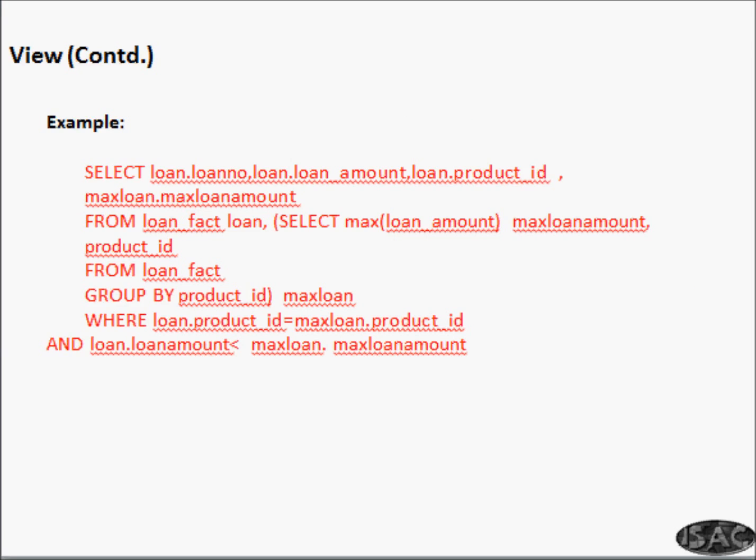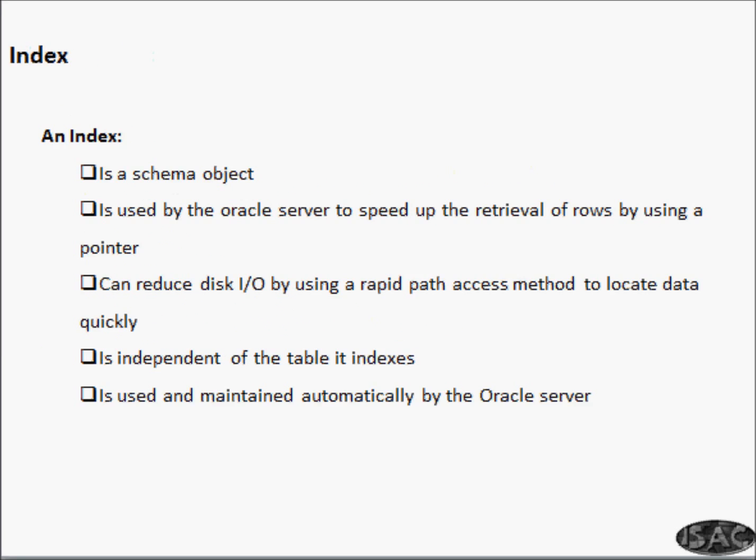You can notice this is the inline view where we are saying select, and inside that again we are writing select here. So there are two selects here, query and subquery. So I think we understood the view concept now.